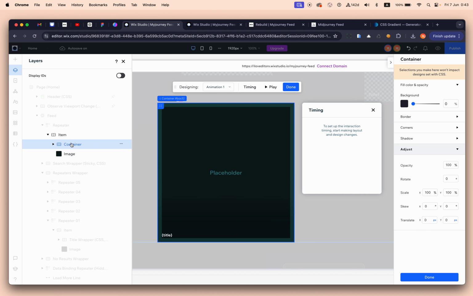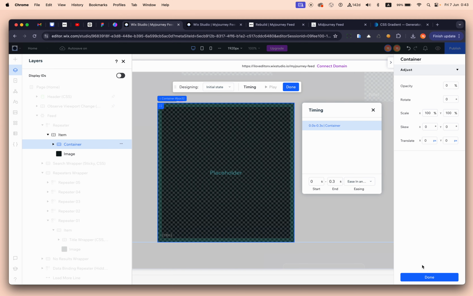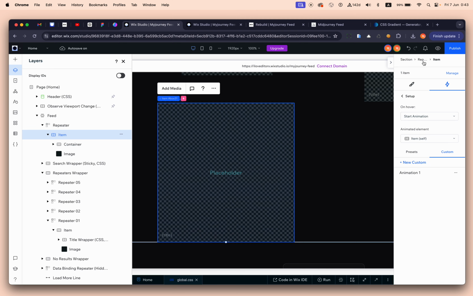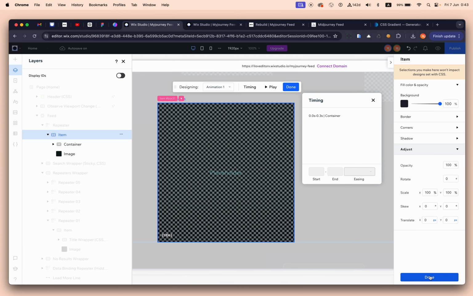I select the title. This is why naming is important. This is the title, this is the title wrapper. It should be 100% opacity when the animation is on, and in the initial state it should be 0. Okay, and then it looks something like this. Let's go to preview. Actually we can do it from here.